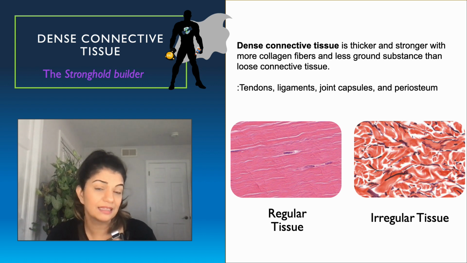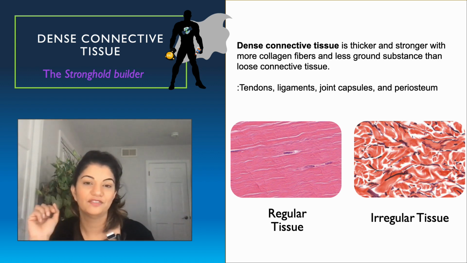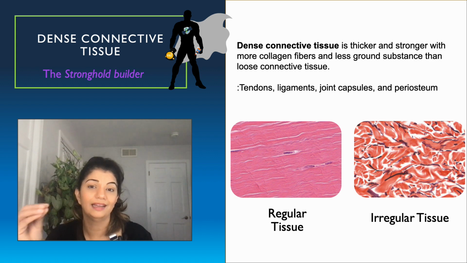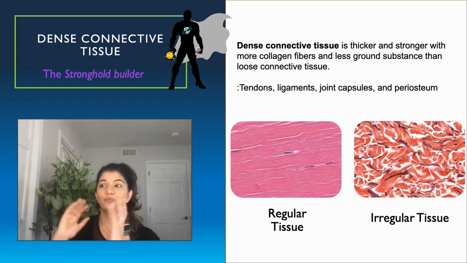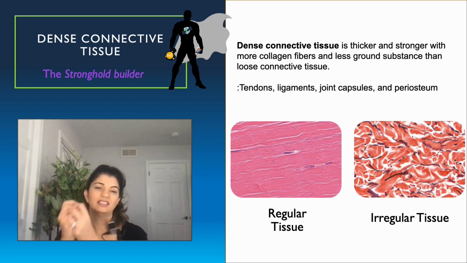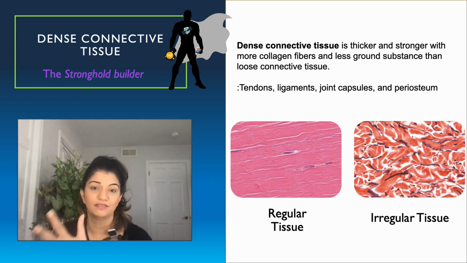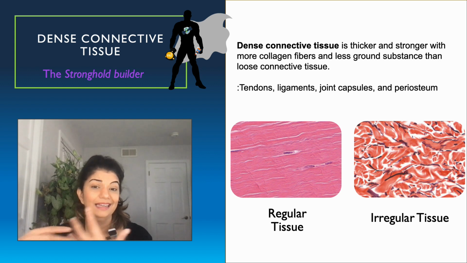So within this category of dense regular connective tissue, we've got dense, then we've got regular connective tissue, and this I align to the perfectly aligned rope fibers, because all the fibers are parallel, and when they're parallel, they give it this immense strength along the direction of those fibers. This is going to be your tendons that connect muscles to bones and ligaments that connect bones to each other.